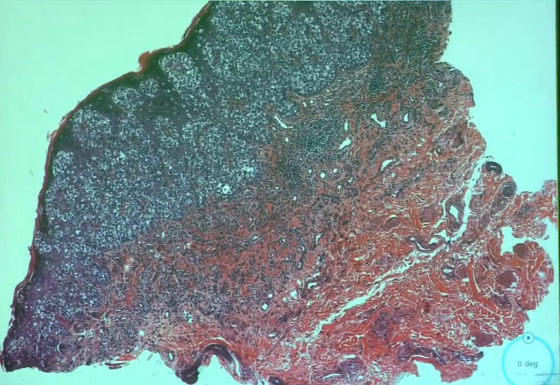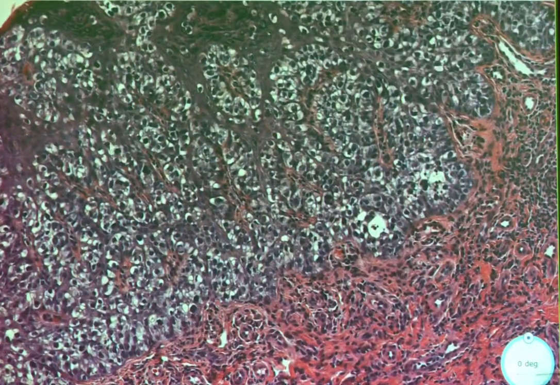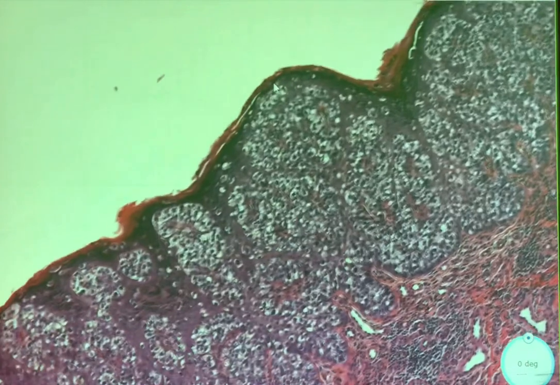So, which one should I do first? Either or. What's your favorite? I'll start here. Okay. It's just levels of the same cut, so. Yeah, it looks thicker. Yeah. And what else looks different? A lot of cells with this clear halo around them. Yes. And they are going all the way to the top.